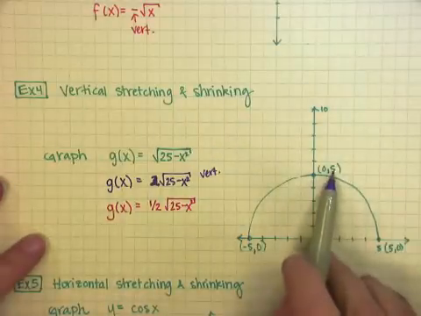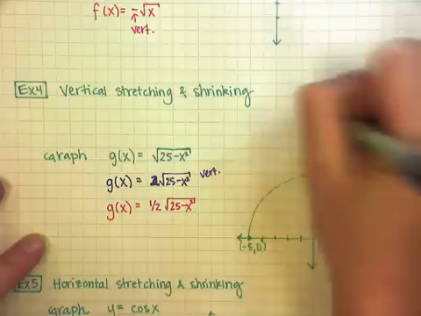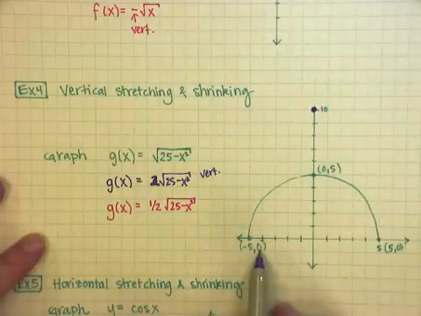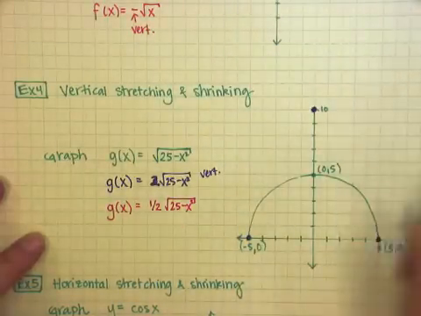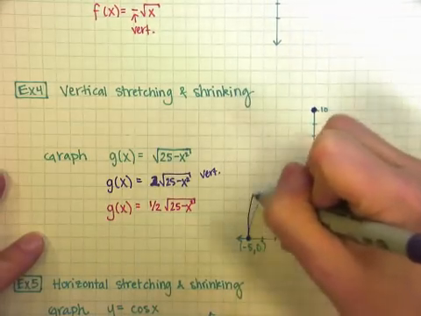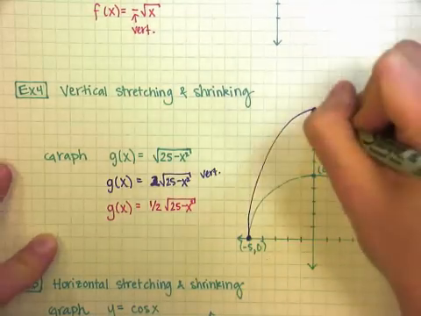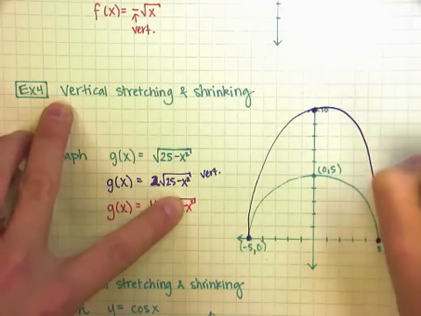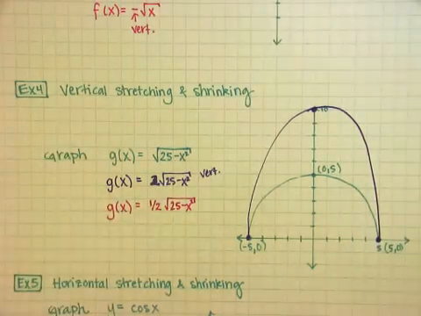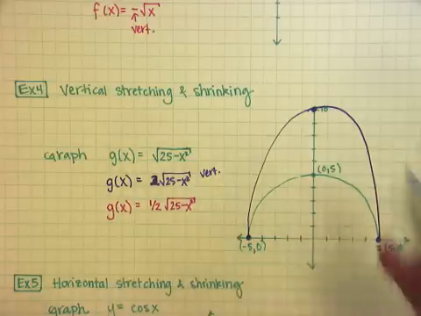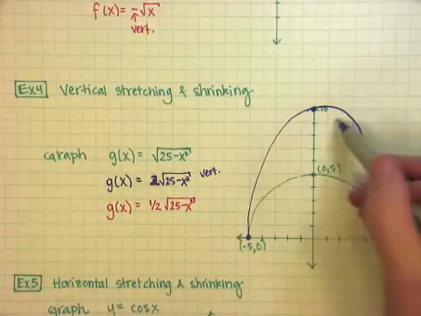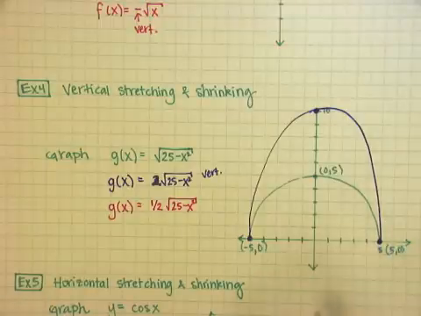So here, when I double 5, it's going to become 10. But when I double 0, it stays 0. 2 times 0 is 0. Same thing here. And so what you're going to get is a vertically stretched circle. It's going to get a lot taller, twice as tall as the original. And there we go. Now, if you wanted to get some more exact points in here, you could definitely pull those out of your XY table. And in fact, that'd usually be a good idea. For the sake of time right now, though, I'm going to skip that.